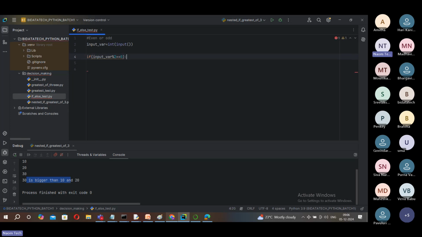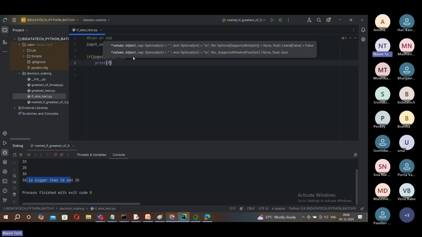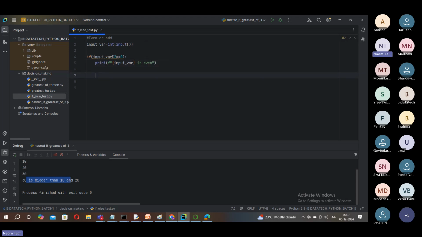Okay, if it is divisible by 2, then that is an even number. So print it, just say print. If you want, you can use the same f-string. So you can just pass that variable, input_var is even. So that's all, friends.